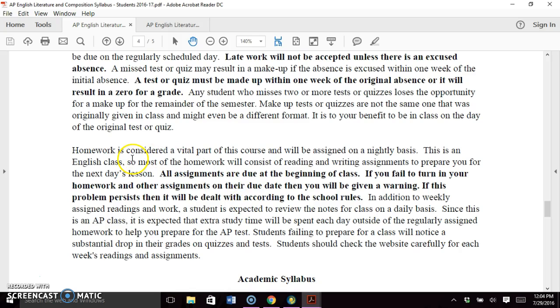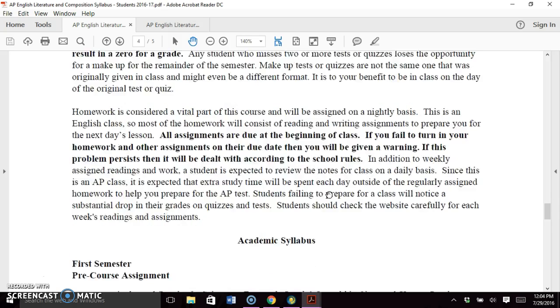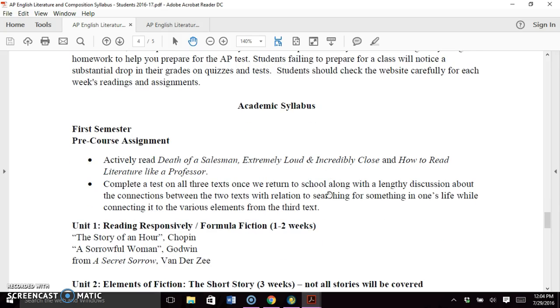As far as homework goes, all assignments are due at the beginning of class. If the basket is out, turn it in, and I'll show you which basket is yours for the year. If the basket is not out, sit down, pull out your homework, and I'll check it and we'll go over it together. And if it becomes a problem, there will be notes home, there will be emails, calls. Don't do it.